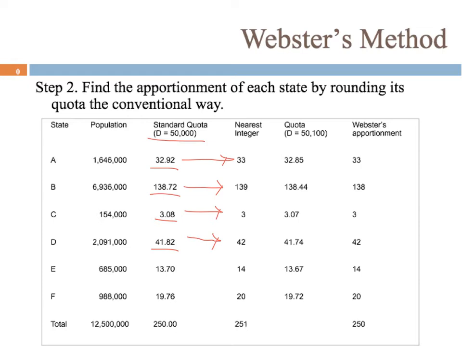What that means is we're going to need to make our divisor a little larger. We're only off by one seat, so we don't need to go up by much. We'll choose a number just a tad bit larger — 50,100 instead. Now when we divide every population by that, 1,646,000 divided by 50,100, we get our new answer, which rounds to 33 still. Dividing state B's population by 50,100 gives 138.44, which rounds down to 138, unlike the previous column where it rounded up to 139. The other values, 3.07 still rounds to 3, and 41.74 rounds up to 42. In the end, we get the 250 that we needed.